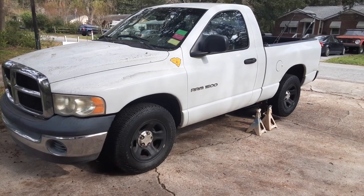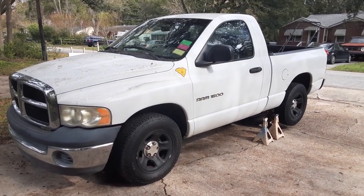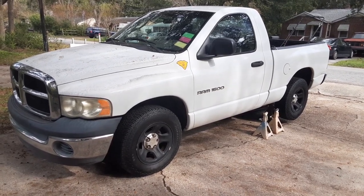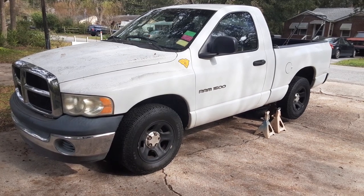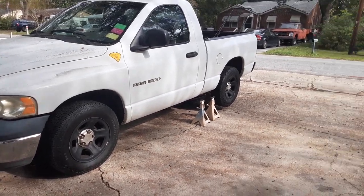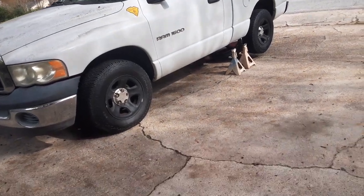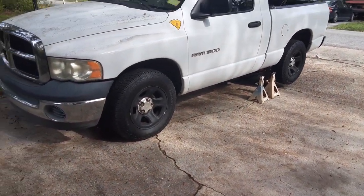All right, folks, so what we have here is my 2003 Dodge Ram 3.7 V6 5-speed truck. You can see I've got it on jack stands. Let me get down underneath and show you what I'm working with here.